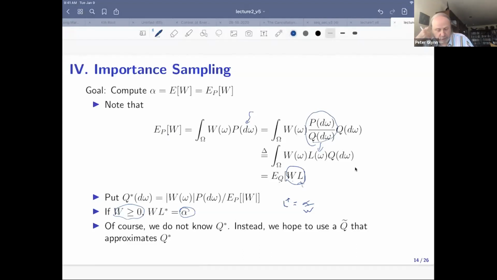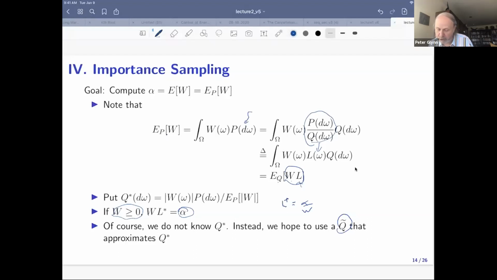So just as in the control variates context, this is a setting where it's unrealistic to expect that you can ever implement this zero variance algorithm in practice. But of course, just as in the previous context, you hope to use a distribution Q tilde that at least approximates Q star. And many algorithms have been successfully built exactly on that kind of principle using the ideas of importance sampling. In particular, in the world of rare event simulation, importance sampling turns out to be a very, very powerful method in getting potentially enormous variance reductions for rare event probabilities.